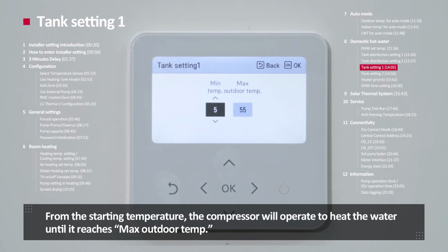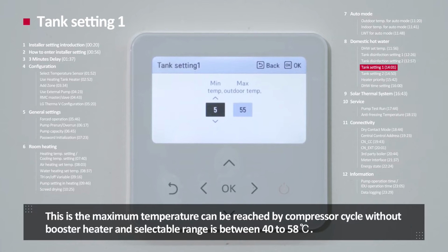From the starting temperature, the compressor will operate to heat the water until it reaches the maximum outdoor temperature. This is the maximum temperature that can be reached by the compressor cycle without the booster heater, and the selectable range is 40 to 58 degrees Celsius.